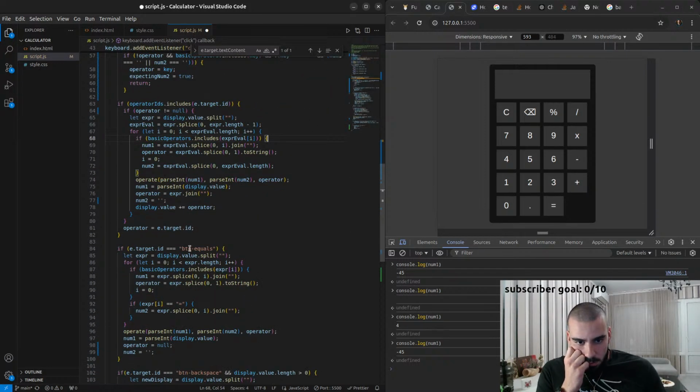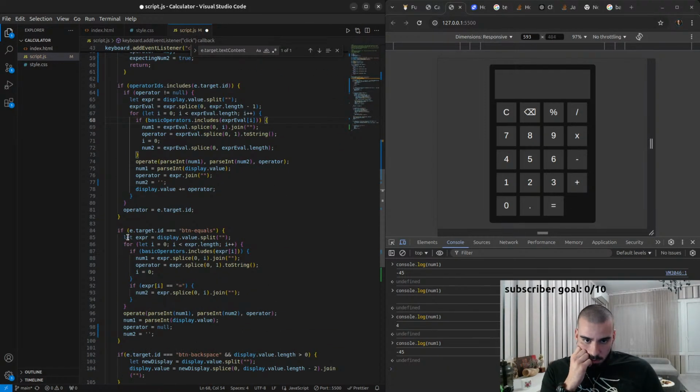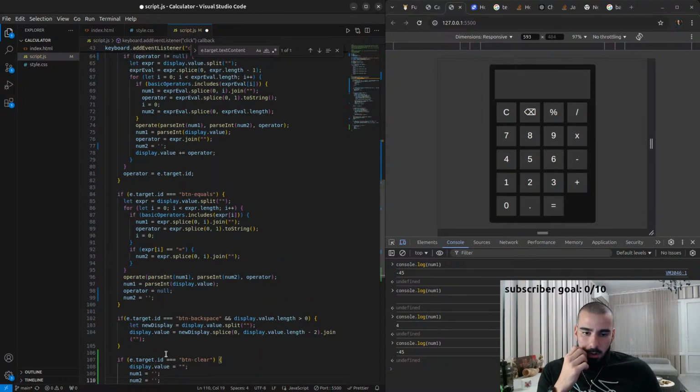If the button is equals, then since we have those, we no longer have to split the expression, we don't have to loop through it and so on. We only have to check if num1, num2 and the operator are not null values.